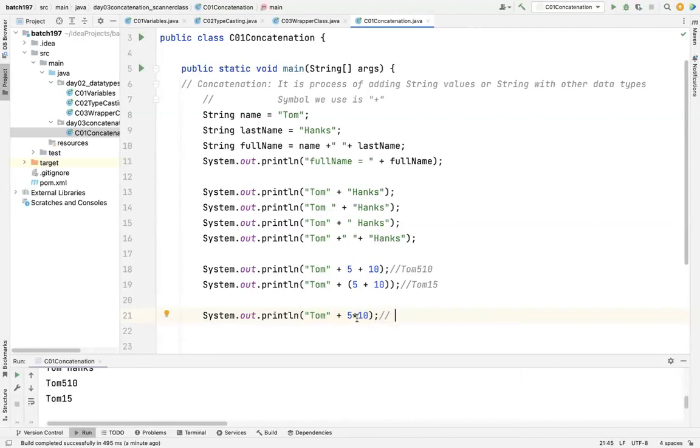It must be concatenation. So it will add Tom and 5, 0. That result is going to be a string. 50 has gone. I lost 50. Now there is only Tom, 5, and 0. And that is a string value. Great. Let us run and see it and make sure that we got the same result as we expected.